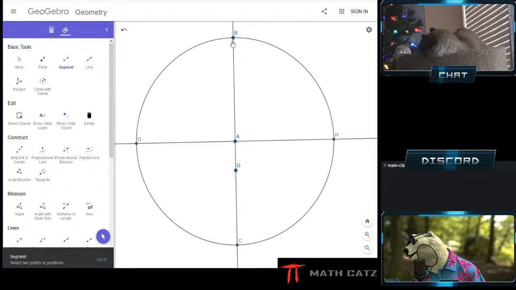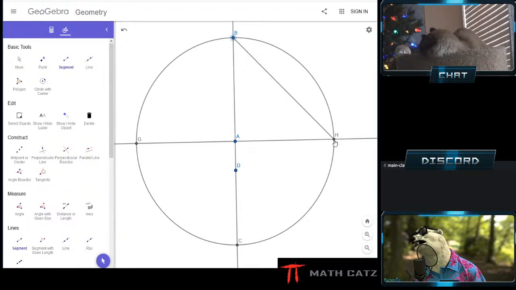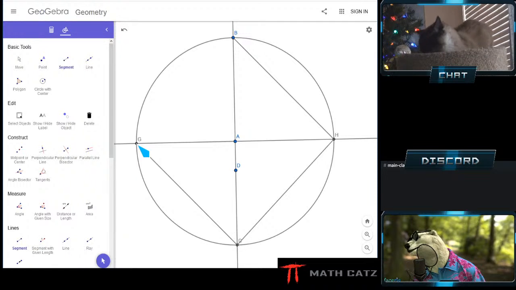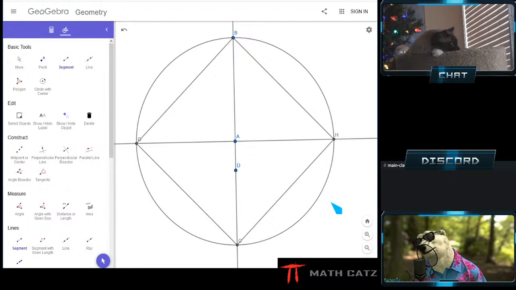Now the square is sitting slightly rotated compared to how I would like it. But now that I realize that, we can rotate things a little bit. We'll do that in a second. Regardless, tilt your head. There's your square, perfectly inside the circle. Every vertex sits on the circle.